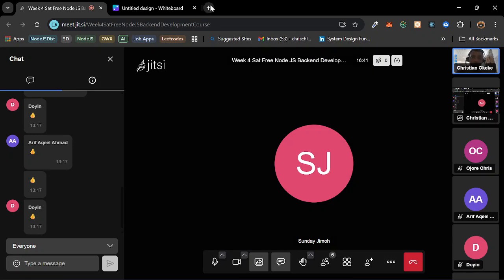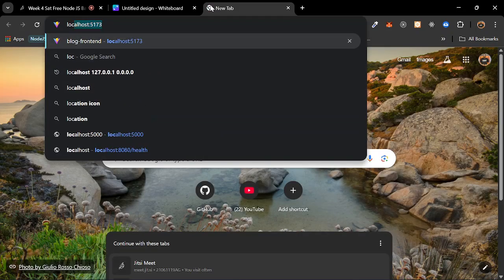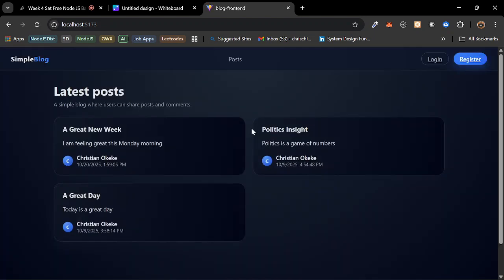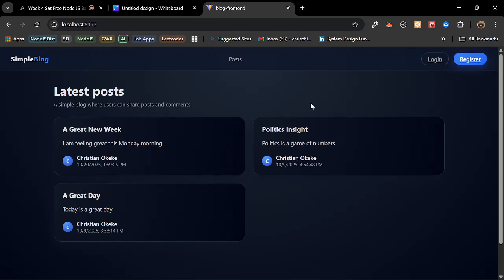So that being said, let me go to localhost. This is the front end of our application. So it's a blog post. Everything is running locally. I can't share the link with you now. I've not deployed it on the cloud, so everything is running locally. But we're going to build this. I want us to build exactly something like this. I have already populated it with some data.